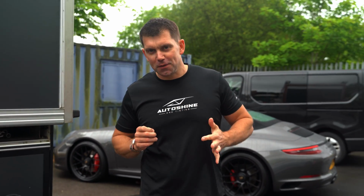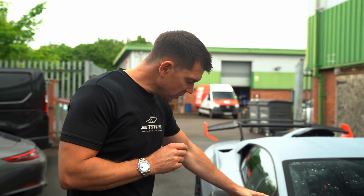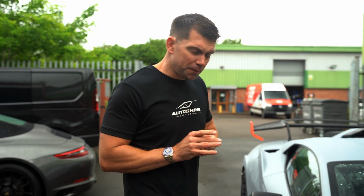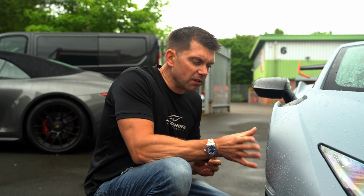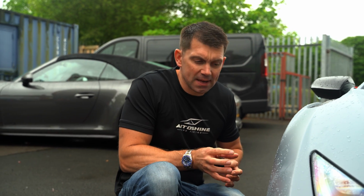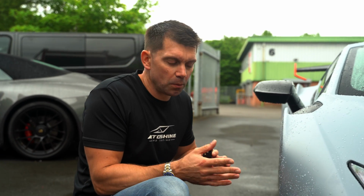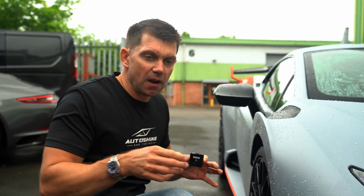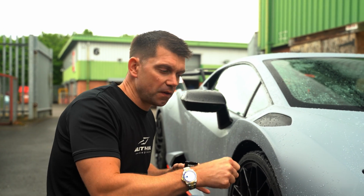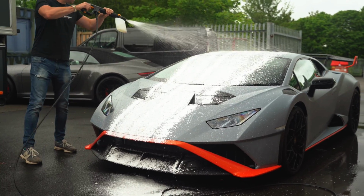That's why most people like snow foam, I think, but it also does a very important job. So now the car's been jet washed, as much dirt is off the vehicle as possible. So now we're going to cover the car with the foam. And the idea with the foam is any particles that are left on the paint, the foam uses the chemicals to lift it from the paint into the suds. So we leave that to do its magic for like 5-10 minutes, depending on how warm it is, and then all the dirt will hopefully be in the foam. We'll jet wash that off, and then more dirt falls to the floor where it belongs.